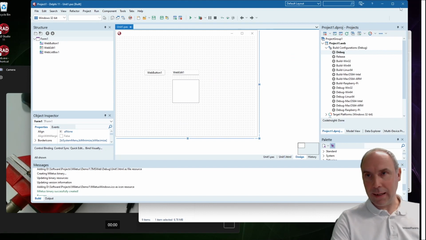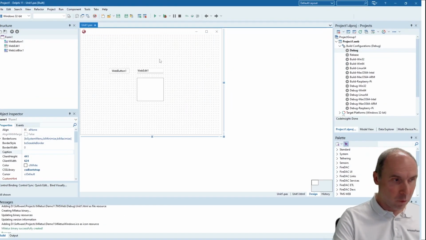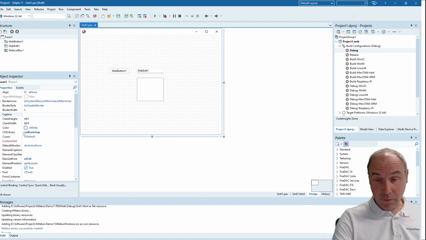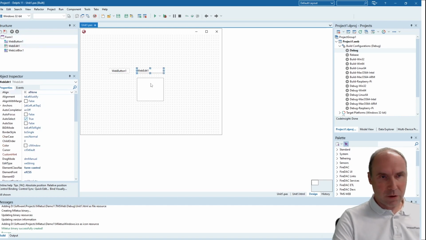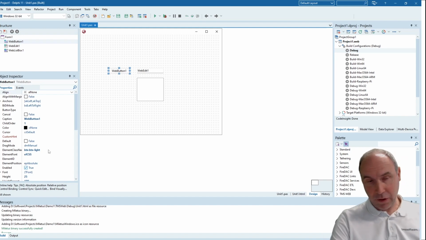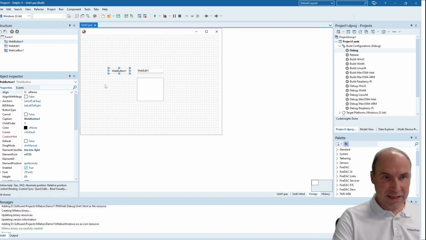And so now let's introduce how we can actually very easily already take advantage of web technology. When I first created this application, I mentioned, okay, well, we'll already preset the setting CSS library to Bootstrap. And that means that our controls that I dropped on the form have already been preset with the recommended Bootstrap class names to give our controls a nicer, more modern look on this form.